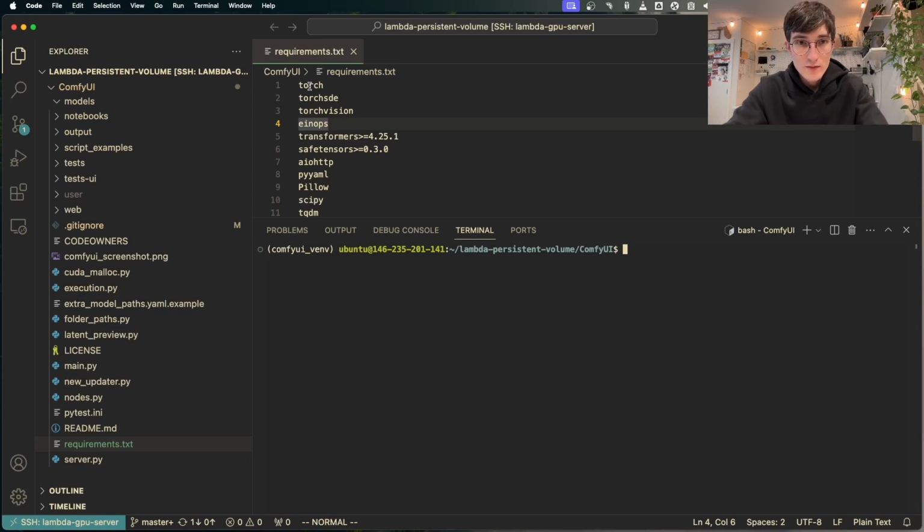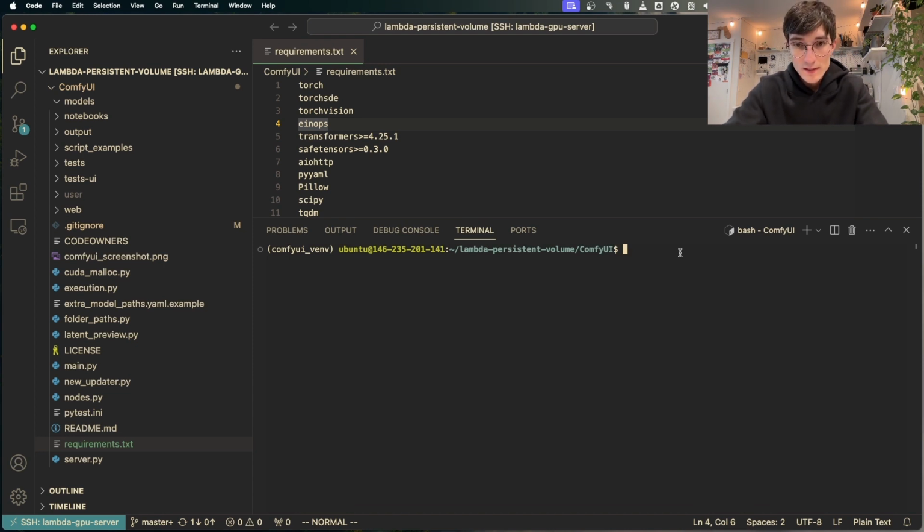So just showing you what this file looks like right here. You can see it's just a list of external Python packages that we should install to make it so ComfyUI can run. You might recognize some of these, like Pillow and torchvision. A lot of these things are used for machine learning software.